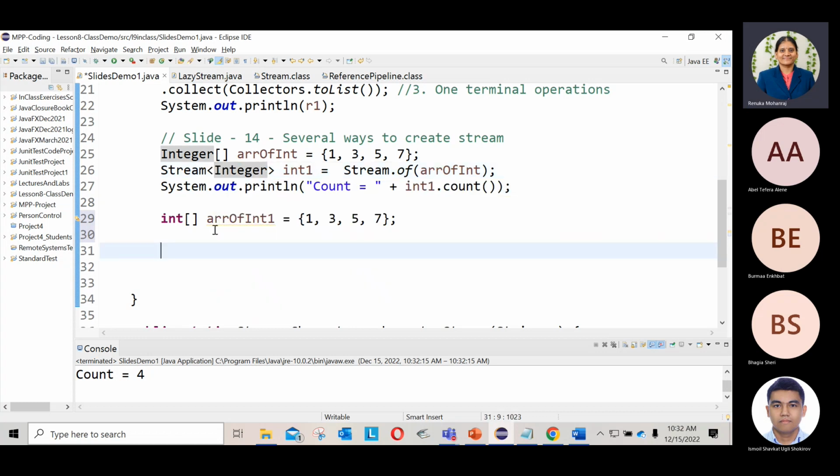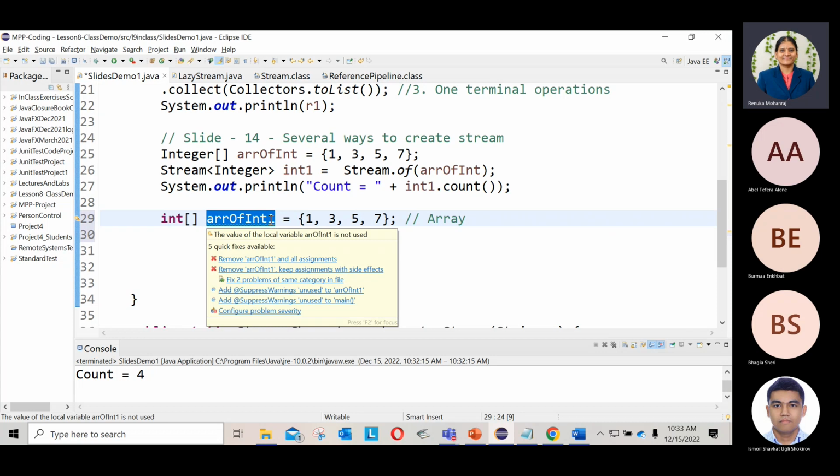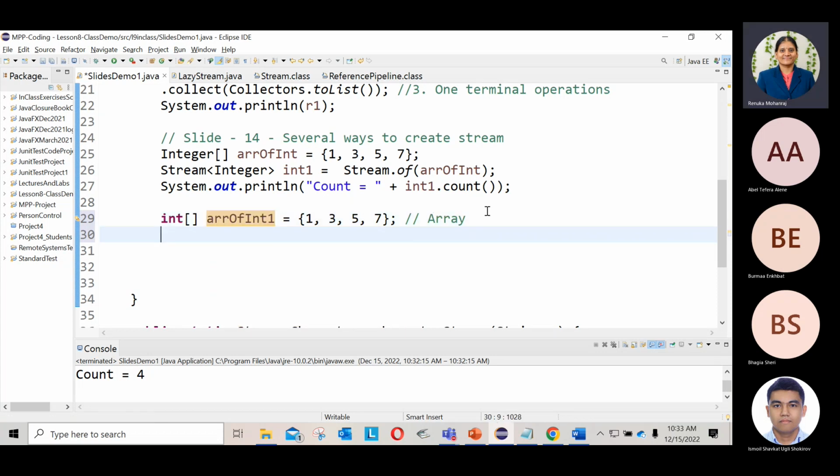I want to store my result as a type of int collection, which means every input is a collection. It will hold a single element, right? One by one. But I want to store as a type of this one. Yes, it is possible. As we all know, an array is an object, right? So is an array of int primitive or object? Object. So you can pass this type.